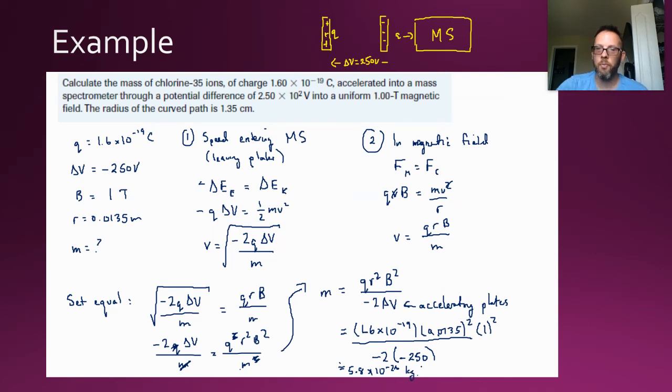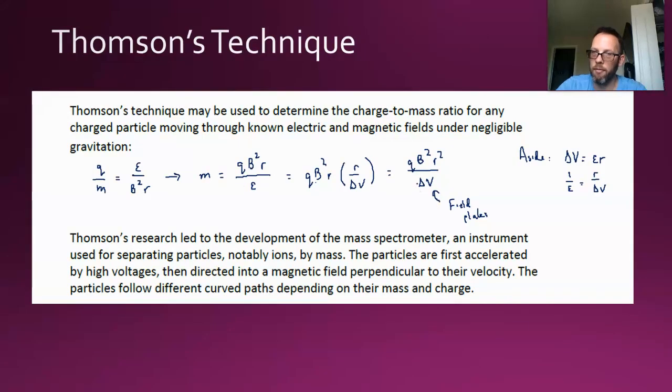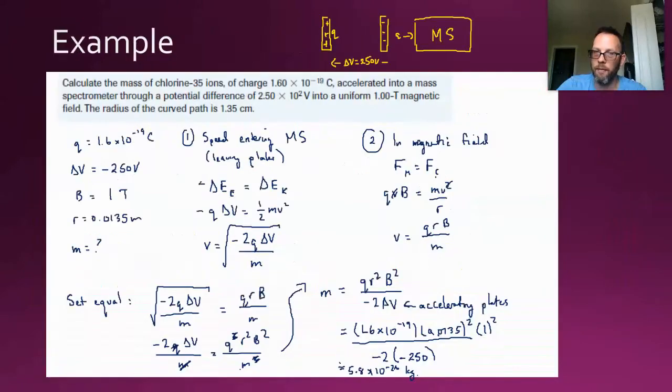So that's really neat that we can use these mass spectrometers to determine the mass of any charged particle. And all we need to know is the magnetic field strength, either the voltage of the accelerating plates or the voltage of the field plates. And so depending on your situation, either one of those will give you the mass. And it still fascinates me. And this is like the 730th time I've taught this, that it's quite that simple. Probably a hard machine to build, but it's quite that simple to find the mass of a charged particle. And that's the math behind the – that's the physics behind a mass spectrometer and how we find the mass of small charged objects. So that's pretty cool.